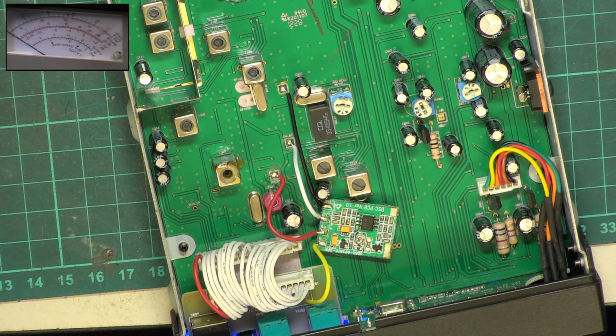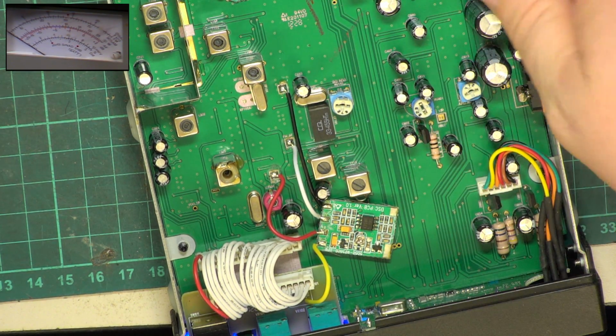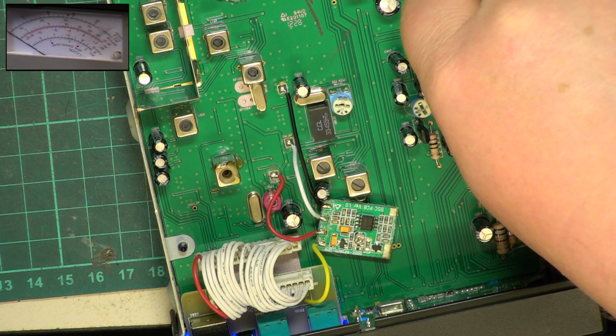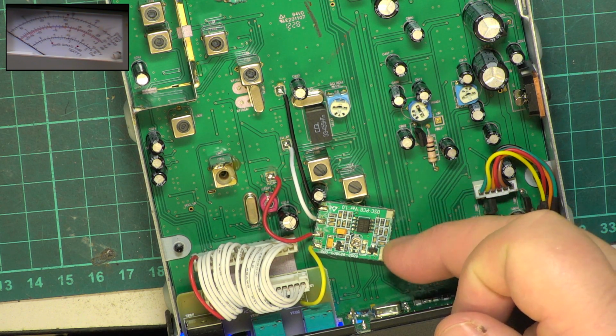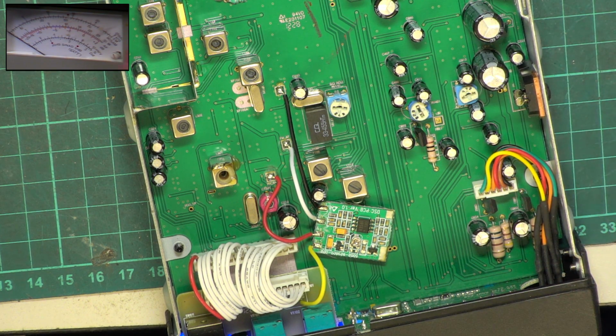Not unusual. So we've got that as high as we are going to have it. I'm just feeling the temperature of the audio IC. I don't know whether this radio doesn't hiss when you have the squelch down, because it's got this digital squelch, or what. So we'll see. So let's look at deviation.